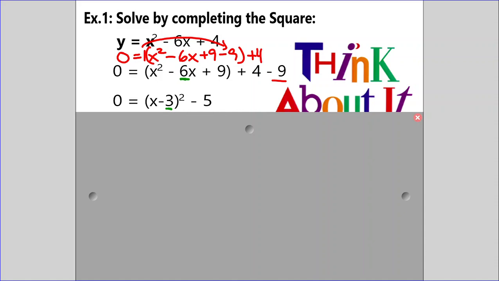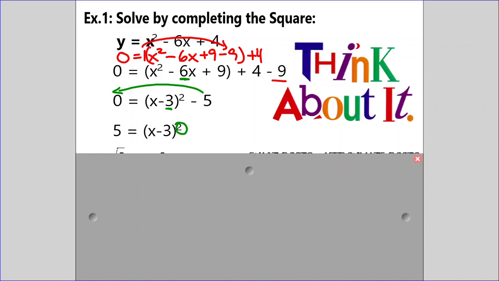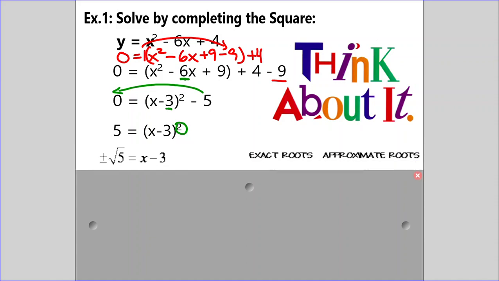Now remember, we're making y 0 because we're trying to find out what x is. So from here, I want to take that 5 and move it over, and then we go through hopefully a familiar step now on how we solve for x. I move 5 over to the other side, essentially adding 5 to both sides. Then, because it's squared, I'm going to need to take the square root of it to break that square. And here's where I get that plus or minus from. Because remember, even if I take minus root 5 and square it, I'm going to get positive 5 back out.